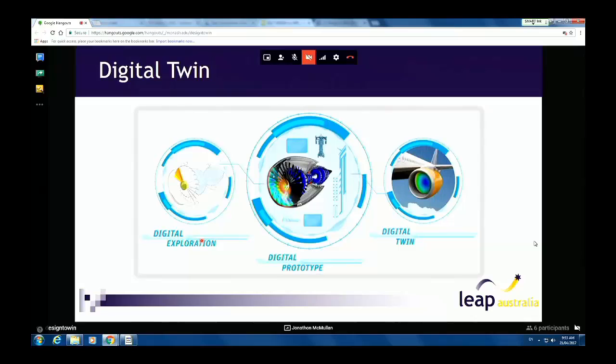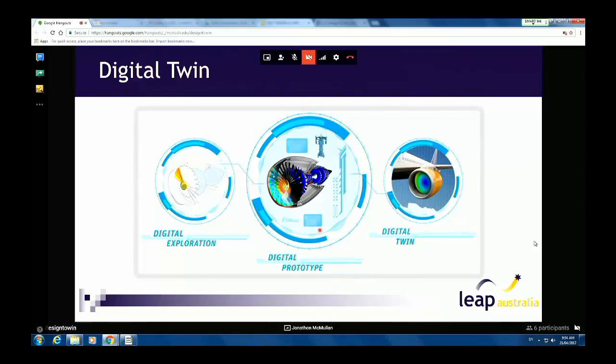So I mentioned at the start that I was going to explain how a digital twin works. So the basic premise is you do a lot of work initially in Simplora and mechanical and the rest of the ANSYS suite to explore your design to find exactly the right dimensions, sizes, and materials to produce the perfect turbofan engine or whatever.